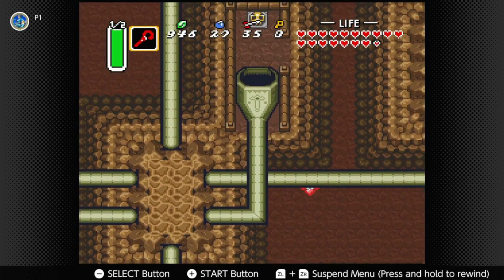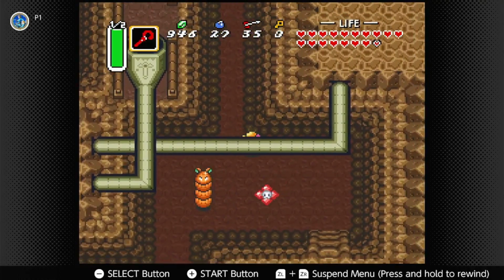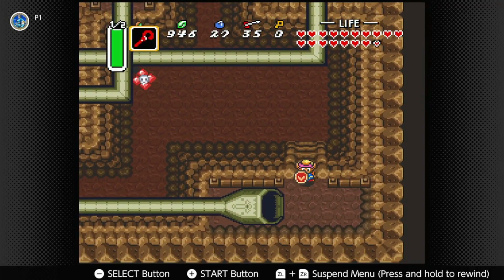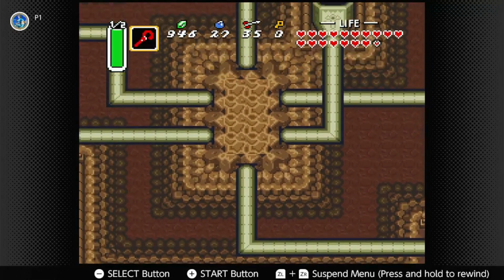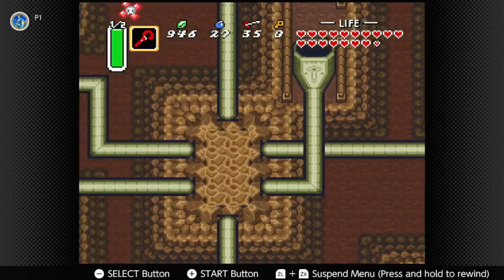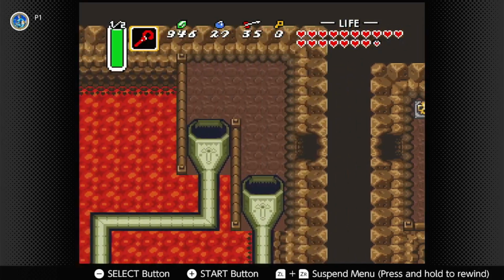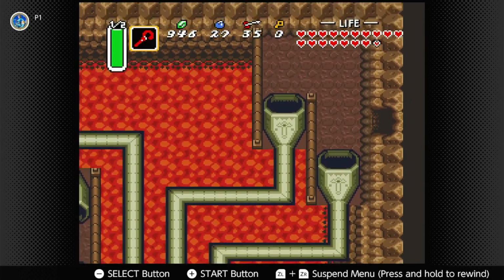So now we're gonna go through here. I'm just gonna lift this up just for the sake of more magic power. I'm gonna go back through here. Through this tunnel again, we're gonna go back into that room. But this time we're gonna go into a different tunnel. Not the one on the right, but the one on the left this time. So this time we're gonna go up here and then go down.